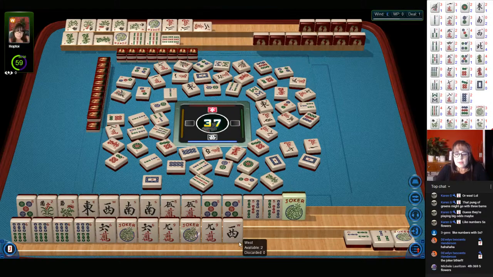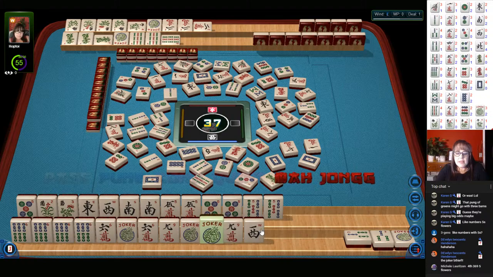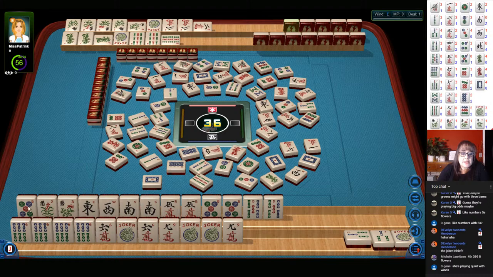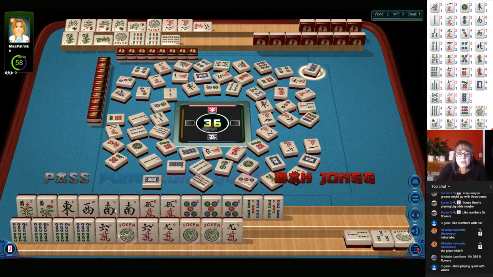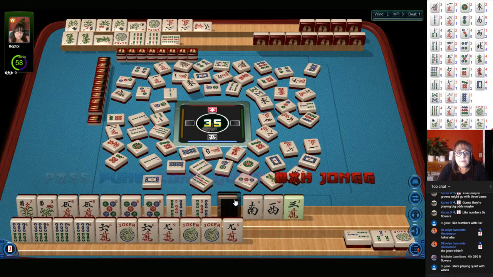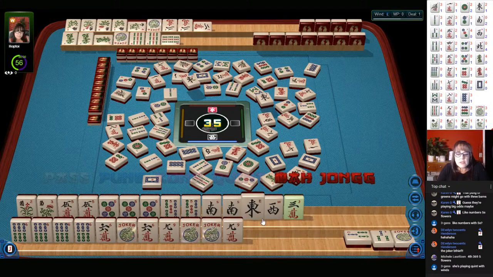Okay, now there's a joker. So that's a winning hand. All right, now let's let the west go and see what she does with this. West wind. Okay, so north. We're going to have to switch to like numbers because she clearly is holding north or south because she did not want the west. Okay, now we have a winning hand there.